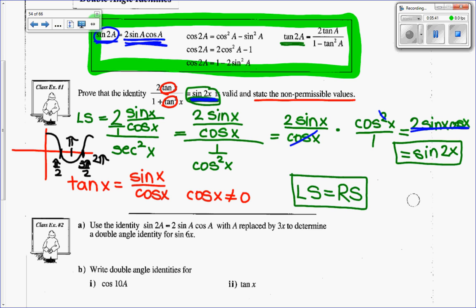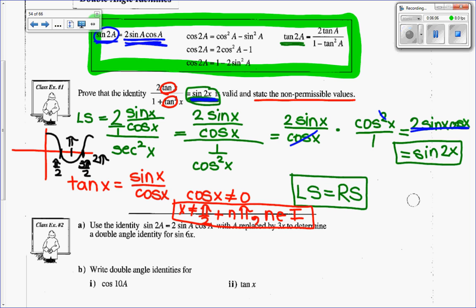Okay? So in other words, x cannot be, we're going to take the first one, which is pi over 2, and we're going to keep adding multiples of pi. So some number of multiples of pi, where n is an element of the integers. Okay, so this will be your final answer.